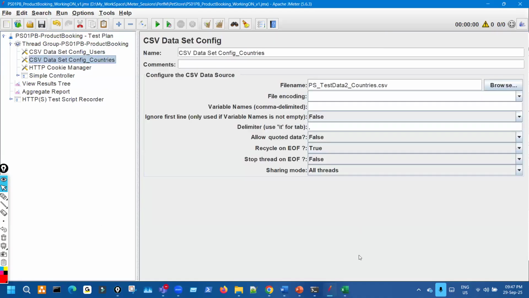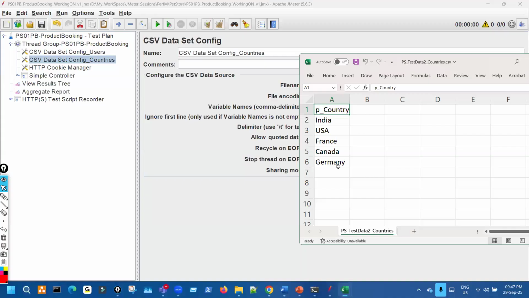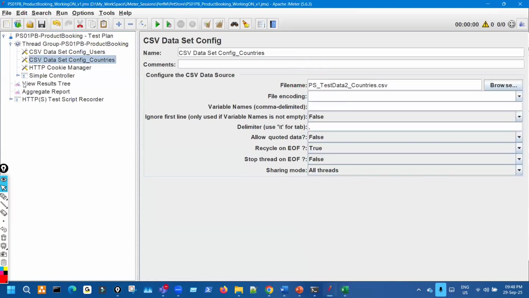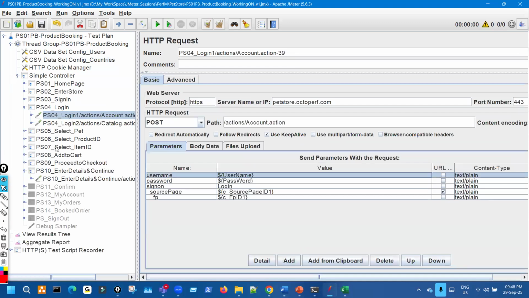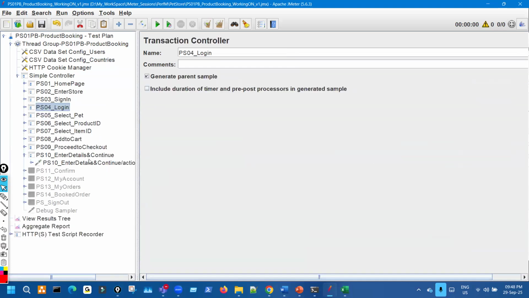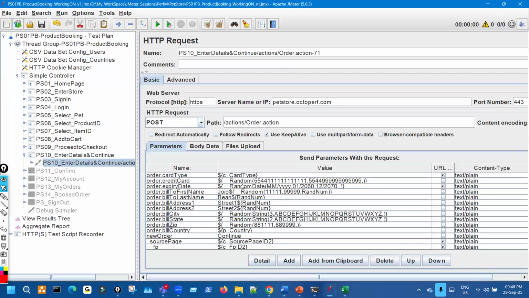This will read countries from the countries test data file, and the value will be substituted wherever required. Like suppose username and password will be substituted here, and country will be substituted here.